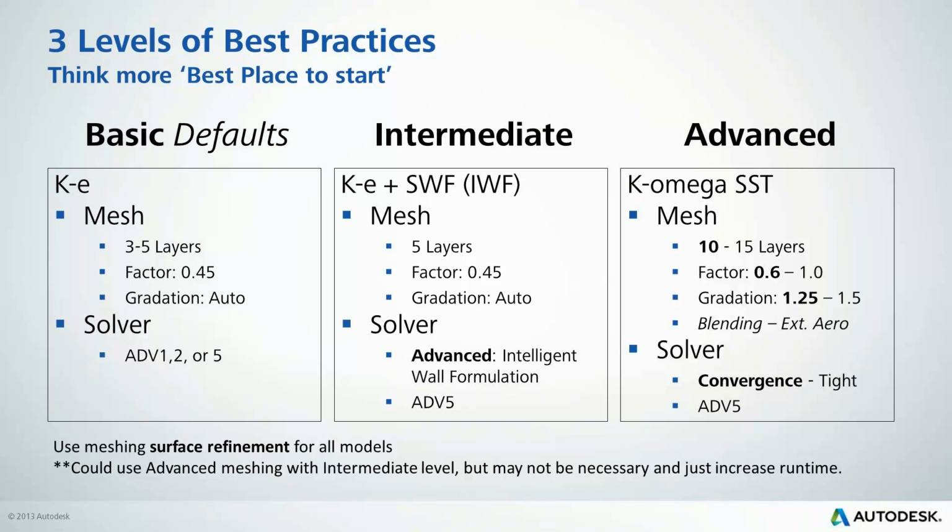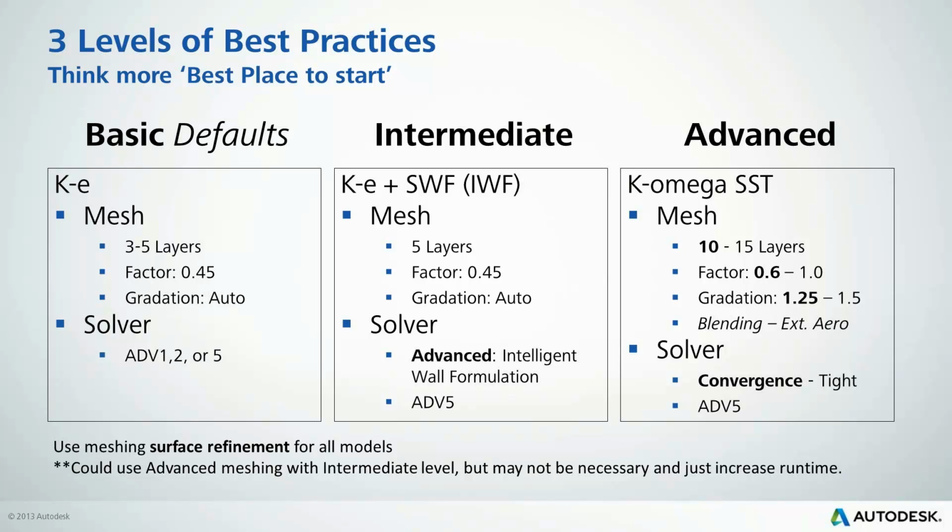And then we go to more of an intermediate level. This is not a whole lot of change. Maybe you start exploring the scalable wall function or intelligent wall formulation, and you don't need to make a whole lot of changes. Potentially you add more layers, so that's why we increase this to 5 layers, and otherwise just using advection scheme 5 at this point. A lot of our newer turbulence models are tested for various advection schemes, but in terms of real development, they're designed around our newer numerical method, advection scheme 5. So that's why I highly suggest to start there when you look at these more intermediate and advanced.